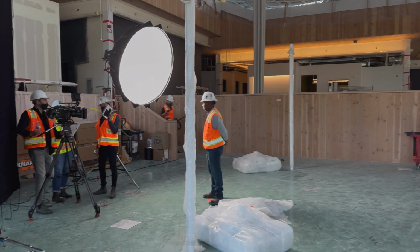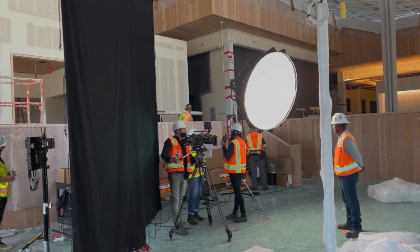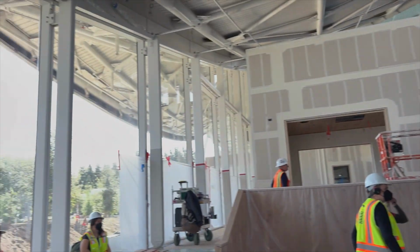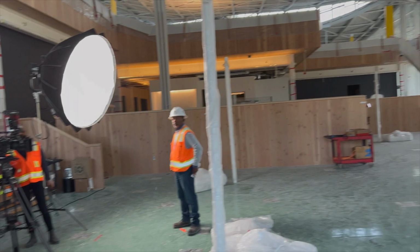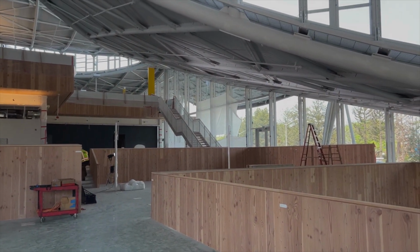Here we did another stand-up interview with Mr. Curry. It's just an aperture 1200D into a larger dome because we tried to minimize our footprint in the construction area. We also blocked a bank of windows with some negative. Then in the background, we have a subtle push from a 600 Godox.